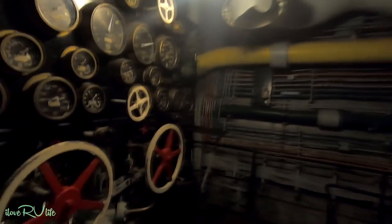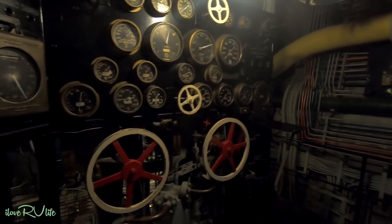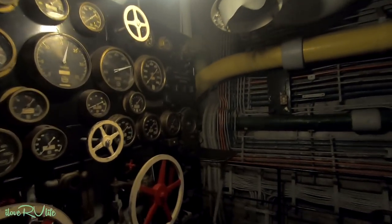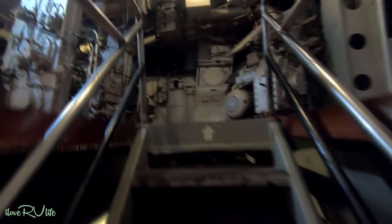Here's something we saw in the video — I'm actually going to be able to go over here and see it. One wheel made the ship go forward and one made it go backwards. Just look at this — all mechanical gauges. Can you imagine? Look at just the plumbing and the wiring in this place — it is absolutely incredible. Alright, I see steps going up, I'm going to start trying to find my way out of this maze and find Joan somewhere.